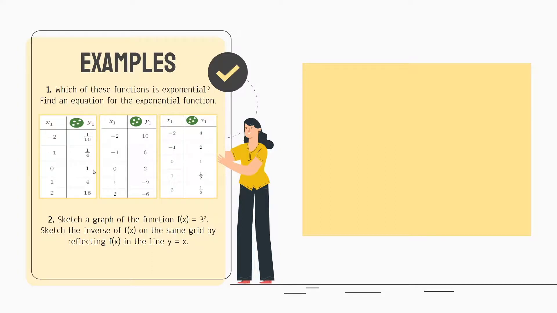Another approach is to find the finite differences. For chart 2: 10 minus 6 is negative 4, 6 minus 2 is negative 4, 2 minus negative 2 is negative 4, negative 2 minus negative 6 is negative 4. The finite differences are constant at negative 4. As I said before, in an exponential function we can't find constant finite differences — so this is not an exponential function. It's actually a linear function, a polynomial of degree 1, going down by 4 each time. Also, at x equals 0 the value is 2, not 1, which immediately implies it's not of the form y equals b to the power of x.